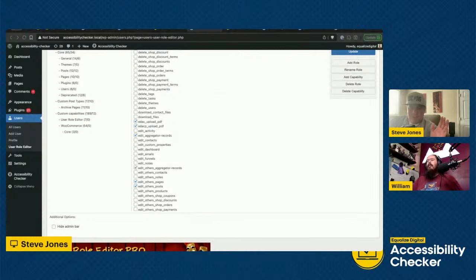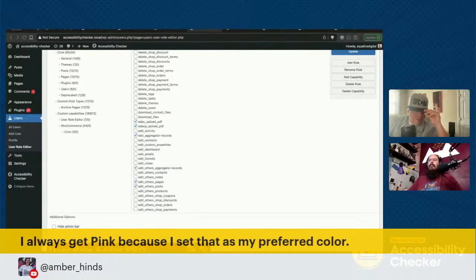Wait, I want to jump back a little bit before I show this. I want to show this chat message from Amber Hines, our fearless CEO. This must have been when we were talking about the highlight. She says maybe it's an option, and that's why mine is black. Amber says I always get pink because I set that as my preferred color.